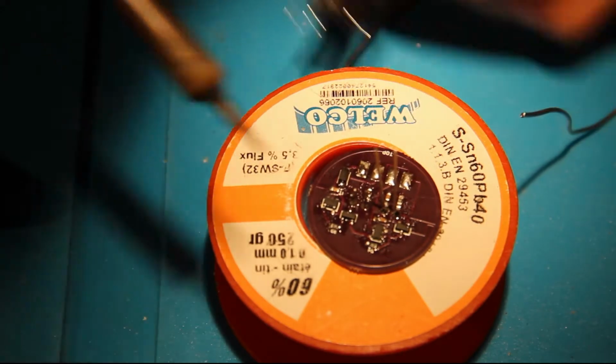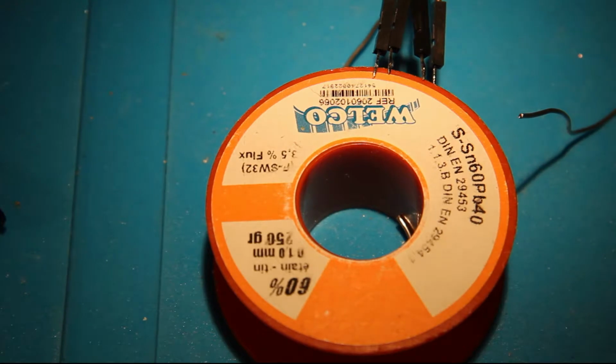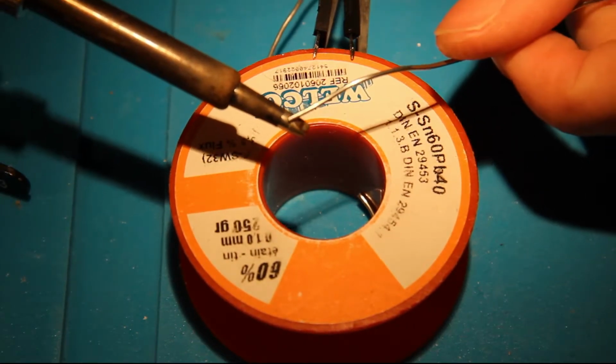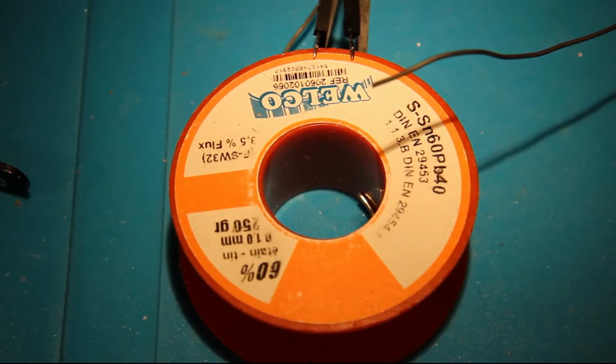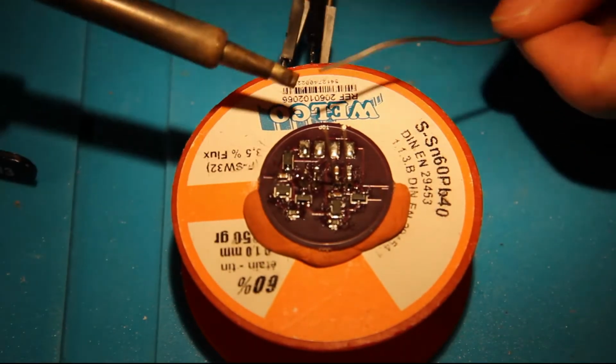I've got the wrong tip on it. Wait, I'm going to replace my tip and secure the PCB, because this isn't working. So I placed the soldering tip. Let's see if it's hot. No, it's not hot. I will wait a few moments and check if the iron is hot.